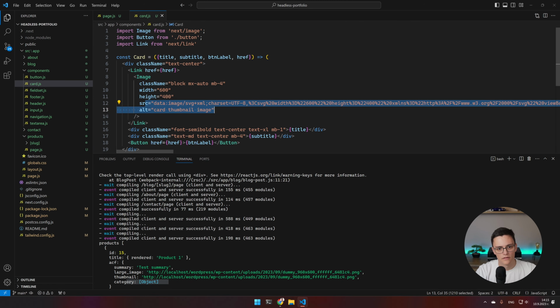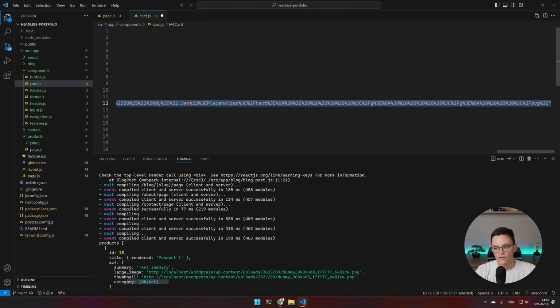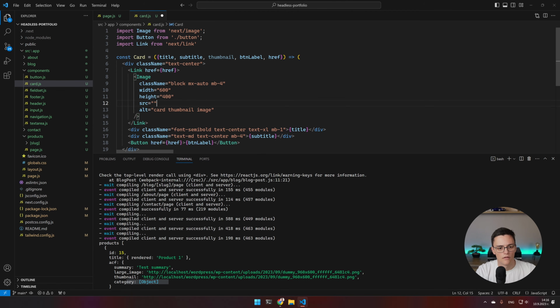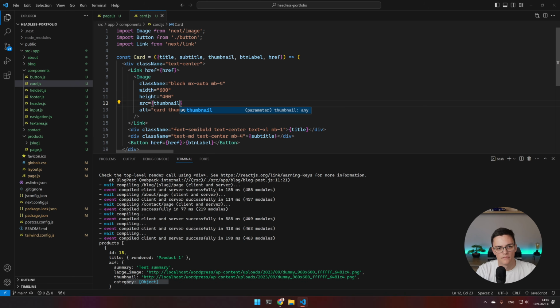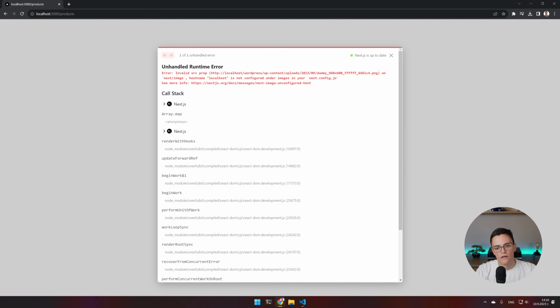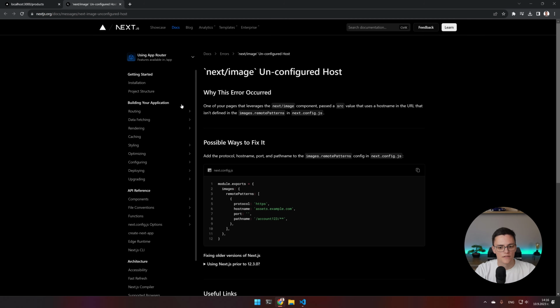In card, here I also have a thumbnail prop. Here I'll delete that hard-coded string. Let me see. Okay. And as this is the image URL, just basically paste it. Let's check it now. Okay, this is expected. The source prop is correct, but this host name is not configured in my Next.js as an acceptable host for images.